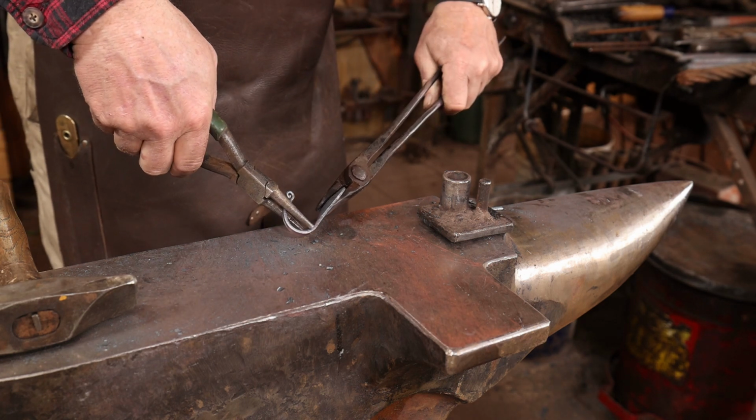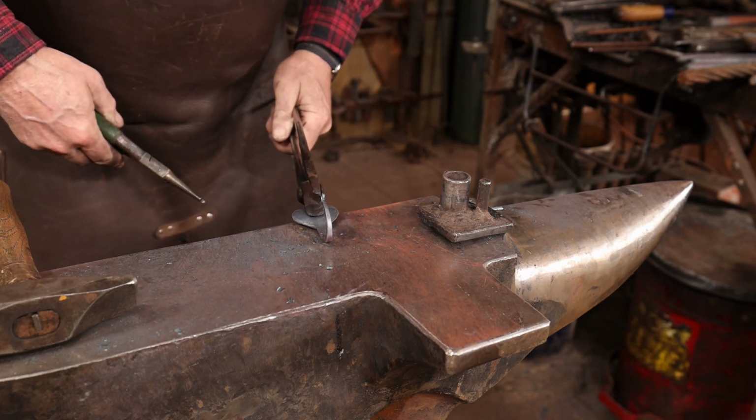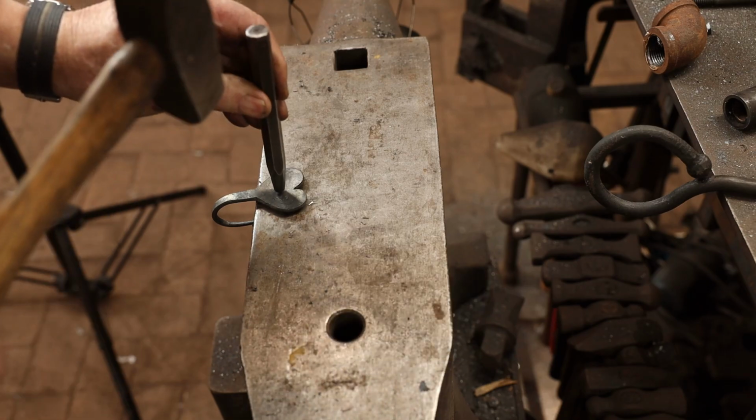Make sure it's straight. Then we'll drill a hole in this one.